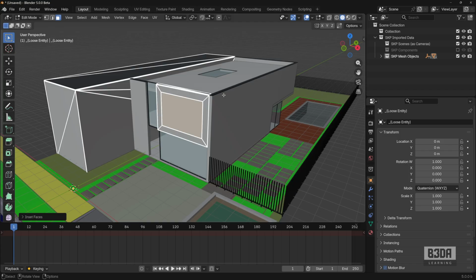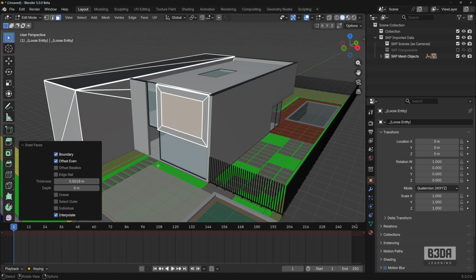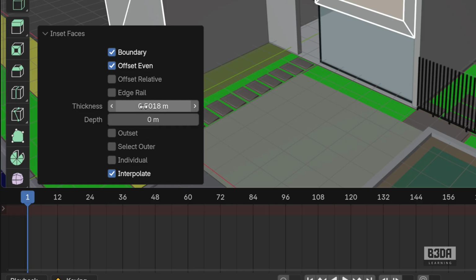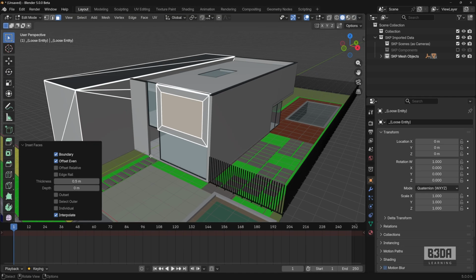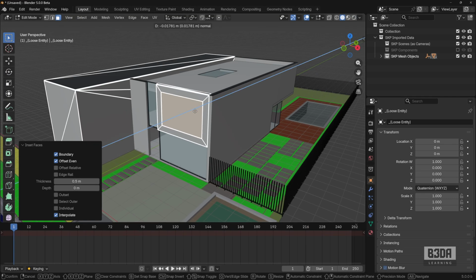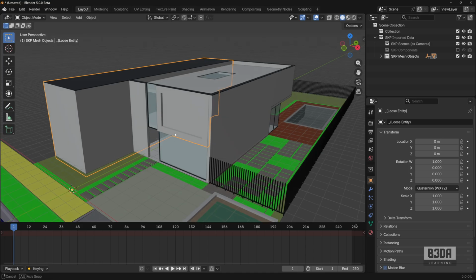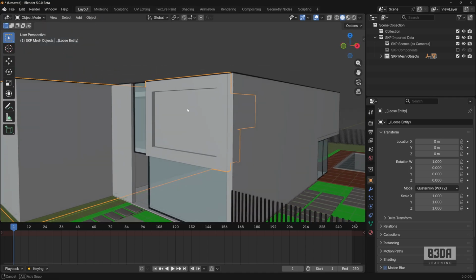Back in SketchUp, I used a size for this transformation of 0.5. How can I change this here in Blender? In many cases in Blender, when you apply a transformation, you will see this operator panel, which is this small menu that appears on the lower left corner of your screen. And from here, I can change the thickness to 0.5. Press enter. And that's it. Now you can, for instance, press the E key to apply an extrude and create a very similar workflow to what we had back in SketchUp.